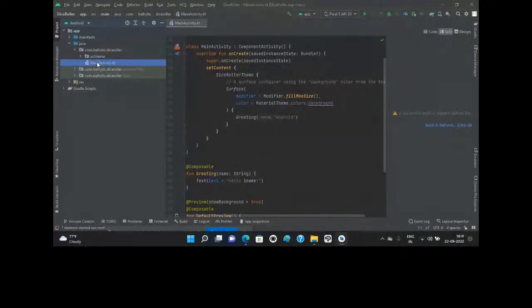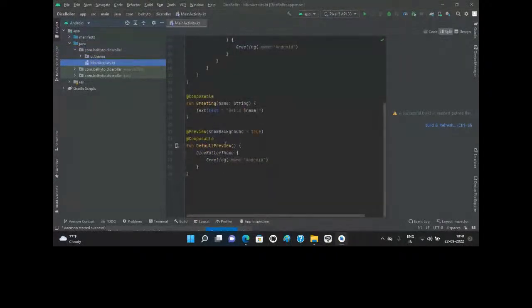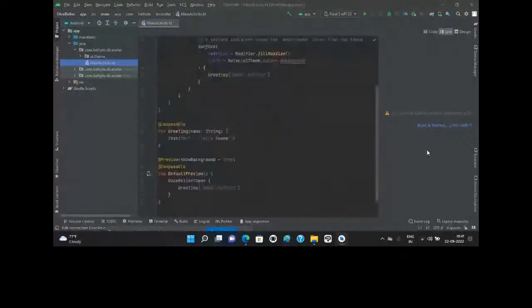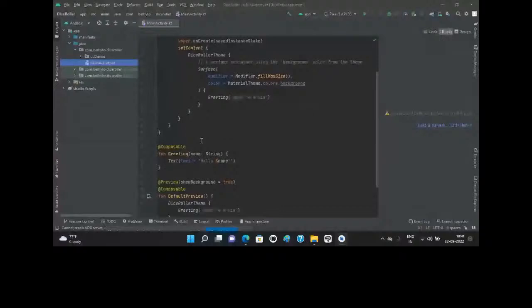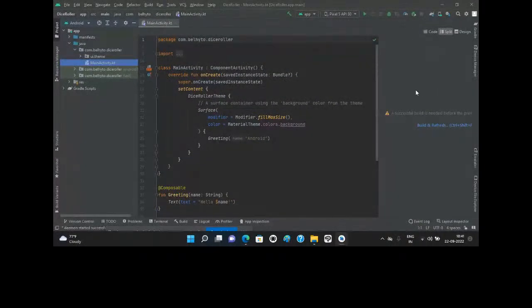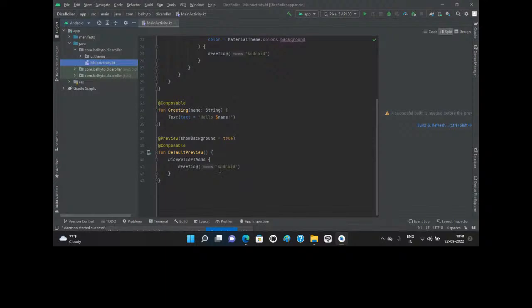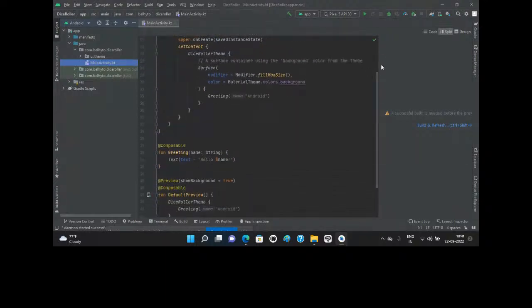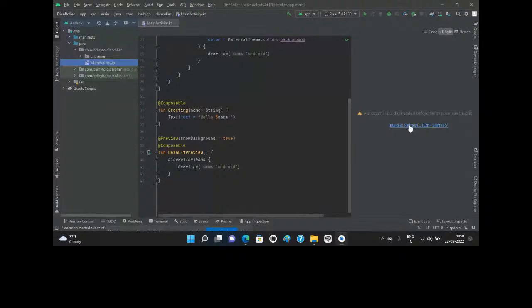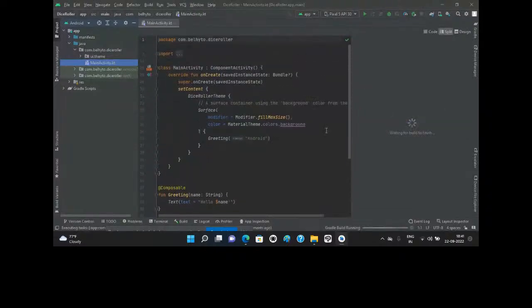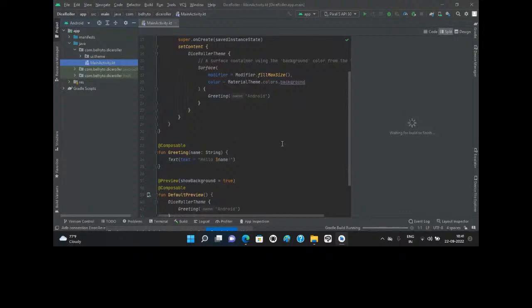And in our package, we have our main activity, which is already the default main activity. It's a Kotlin file. When we start a new empty compose activity, this is the code that's already given to us. Obviously, if we run this right now, it will just print Hello Android. To see what we're printing in Jetpack Compose, we have to build and refresh. Right now it's just the default screen and the build.